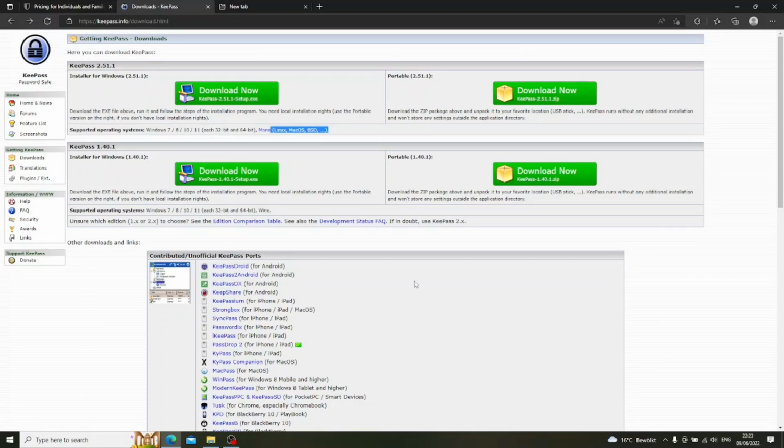People are using it, but that's again up to you. If you are using Dropbox or Google Drive to save the database, you can still use two-factor authentication. You can still save the key file on all your devices. That is one of the additional measures against getting your password hacked.